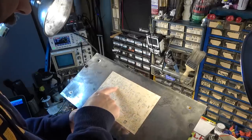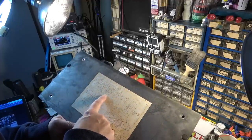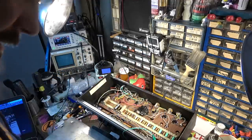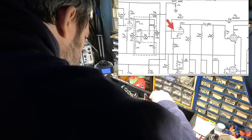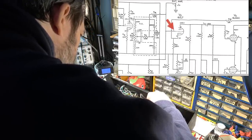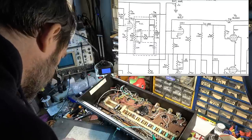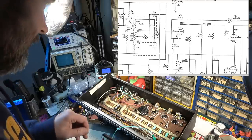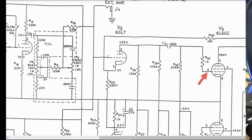But okay, so we've got the signal coming out of the tone stack. We need to look at pin 1 of the phase inverter tube, which is going to be this guy. So let's look at that and see if we've got signal going to there. Okay, so we've got it to that point. Let's go to the input to each of the output tubes. We'll go to pin 5 on the output tubes now and see what we get. Okay, so we've got signal right there, loud and clear.